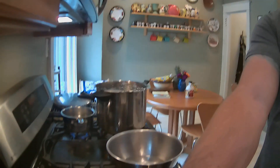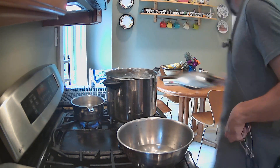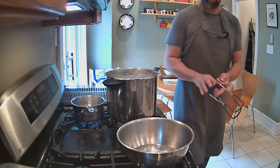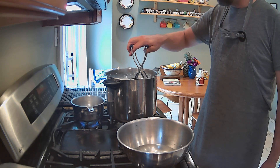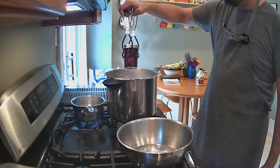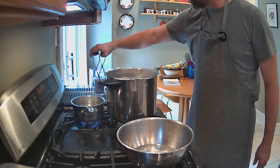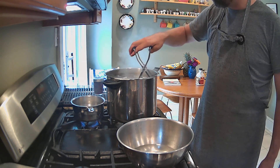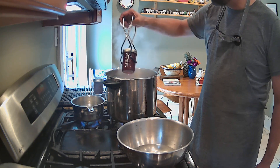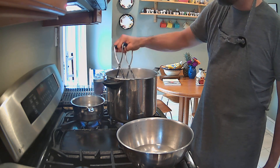All right guys, I am back ready to take those jars out of the canner and get them in a spot where they can cool. I'm going to open the slider, let some air in, and now I'm going to bring the jars out — just reaching in to see what I got going on there — and then I'm just going to set it on a rack so the air can move around it and it can cool. What I'll be looking for and listening for is hearing these jars pop — that's the sound of the top being sucked down as the air escapes.